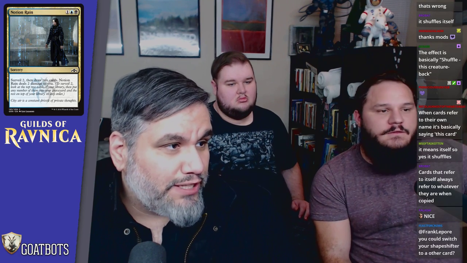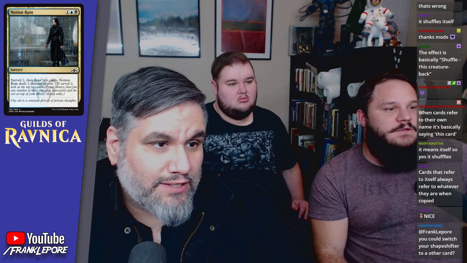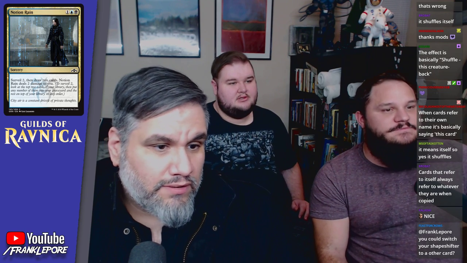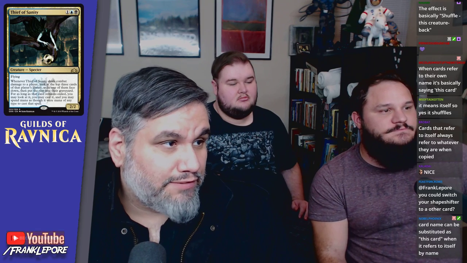Notion Rain: surveil 2, then draw 2 cards. Notion Rain deals 2 damage to you. It's basically just Read the Bones, right? Except you're surveilling instead of scrying. This card's great. This card's good. Doesn't need to be explained.